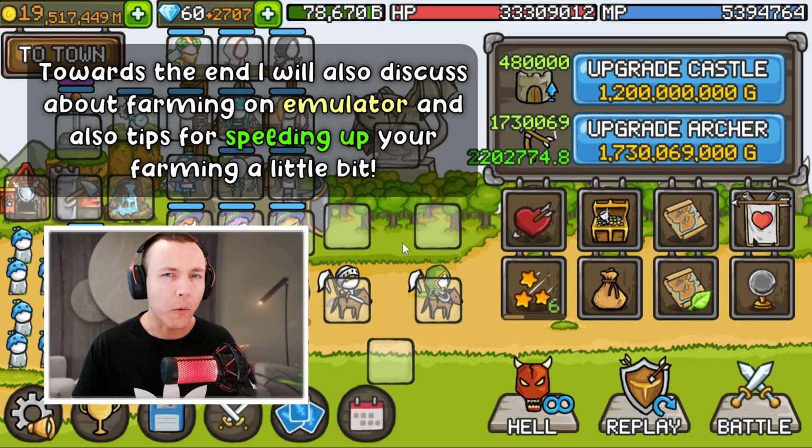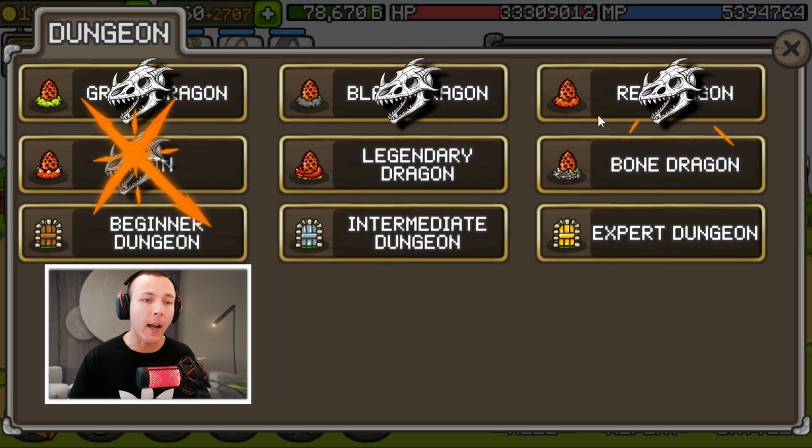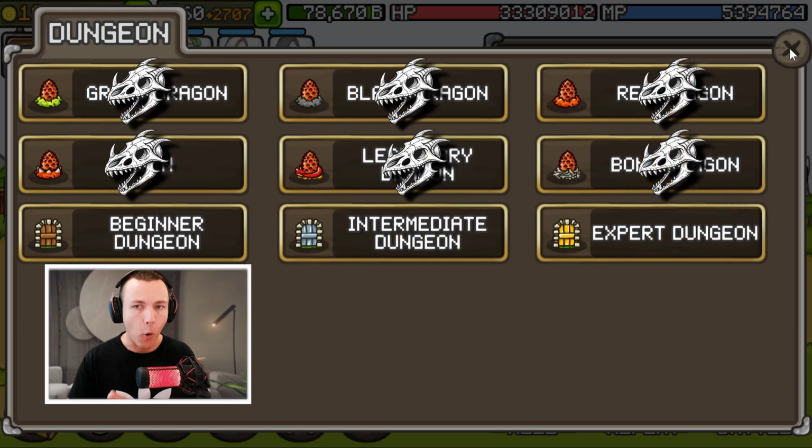Because we also are going to have to wait a little bit for the chests to open and so on, so that will take us some time. So the goal is to kill every single one of the 6 dragons in 30 seconds or less.